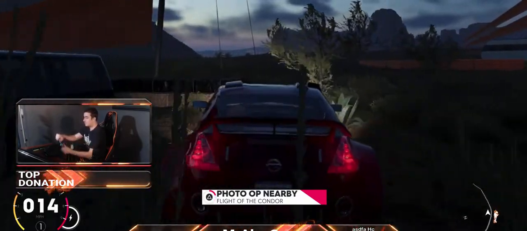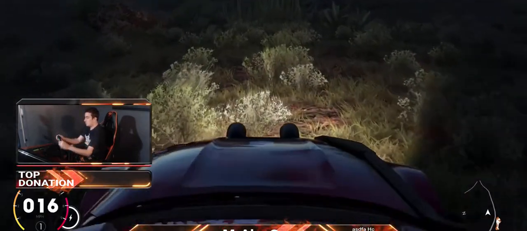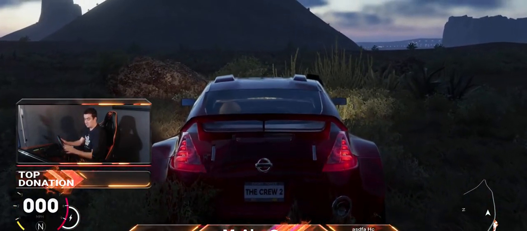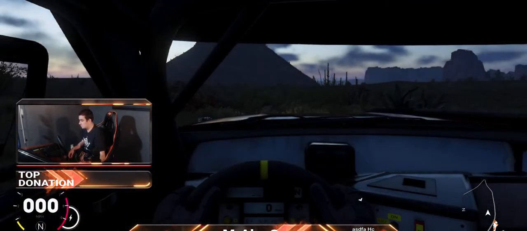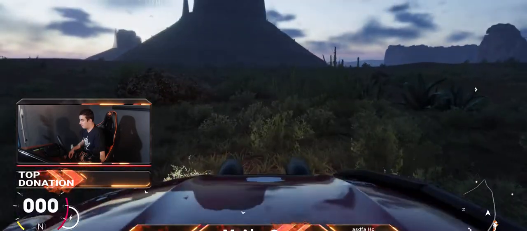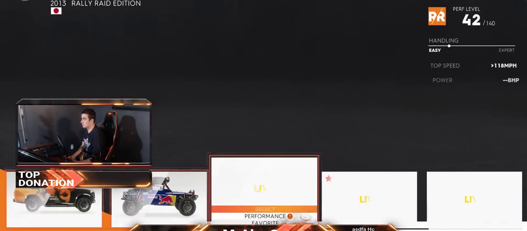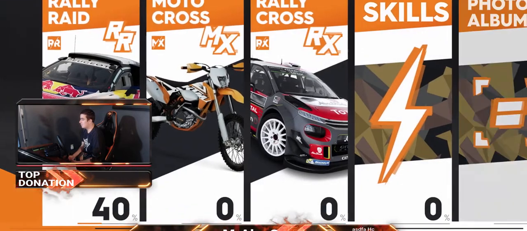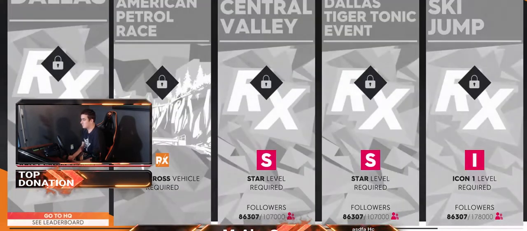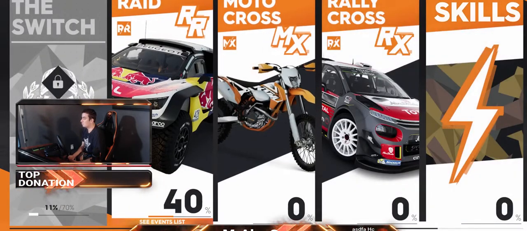Oh. Okay, so looks like I need to go find a race. So I will do that in just a second. Alright, let's go over to activities. Okay, we'll go to rallycross. Or no, we'll go to motocross. No, go to rally raid. There we go.